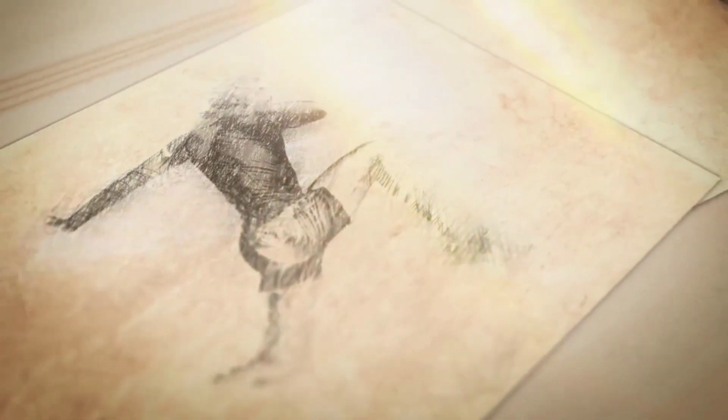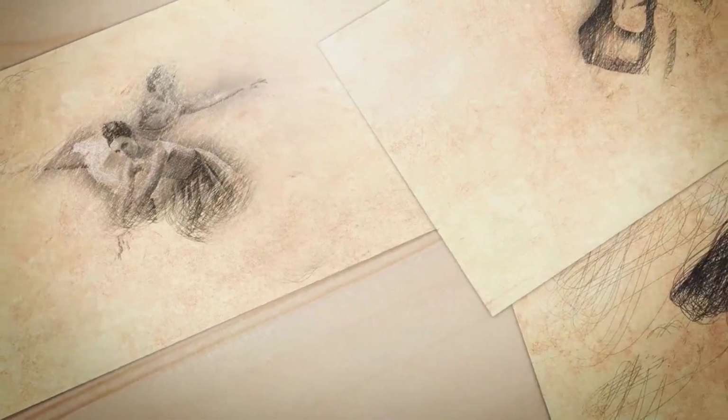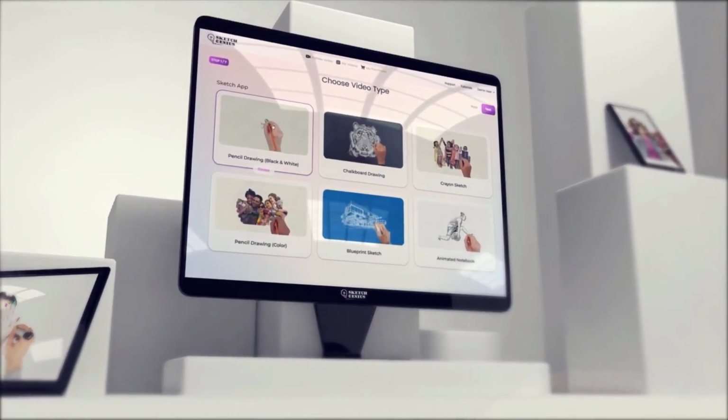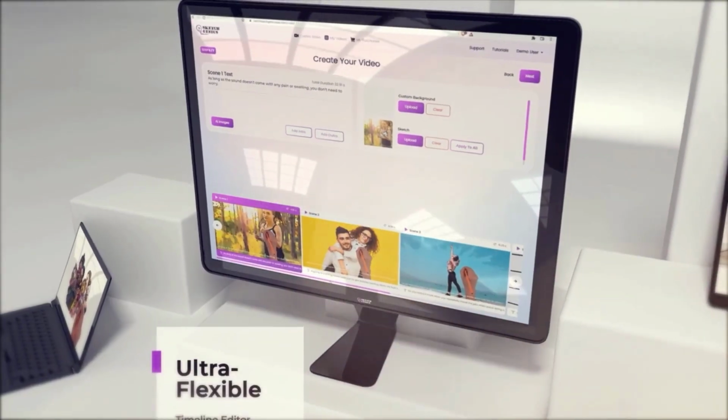Video creation is super easy. You don't need any third-party apps or plugins. Everything you need to rev up your creativity and create mesmerizing videos is accessible via one dashboard. Log in via any browser and start creating videos in 3 easy steps. Simply select the sketch style, pick your customization options, and click Create.